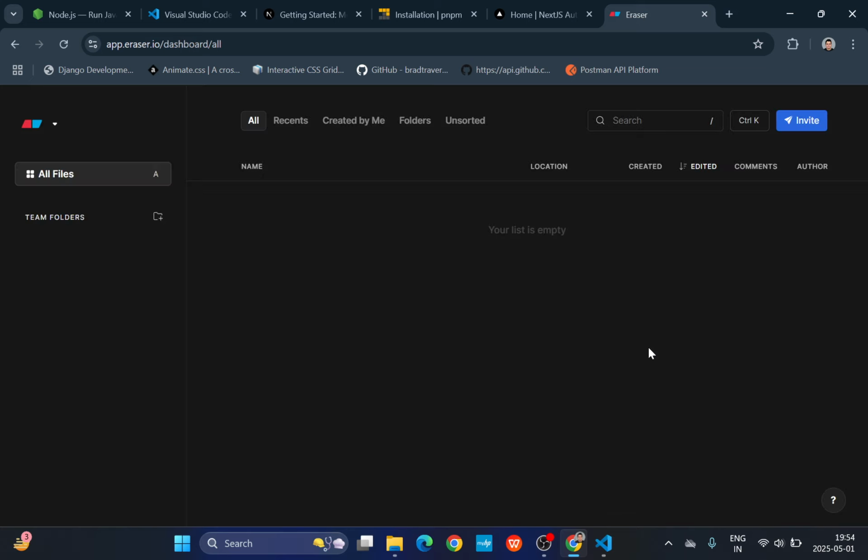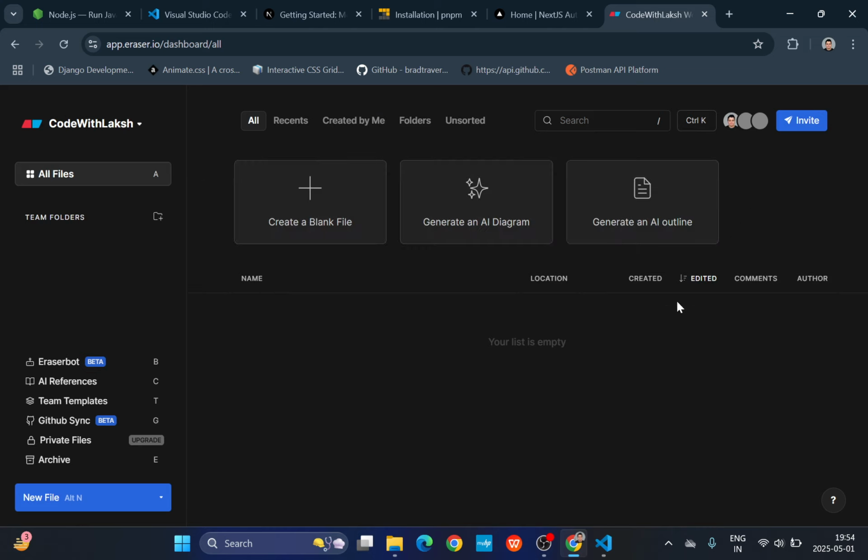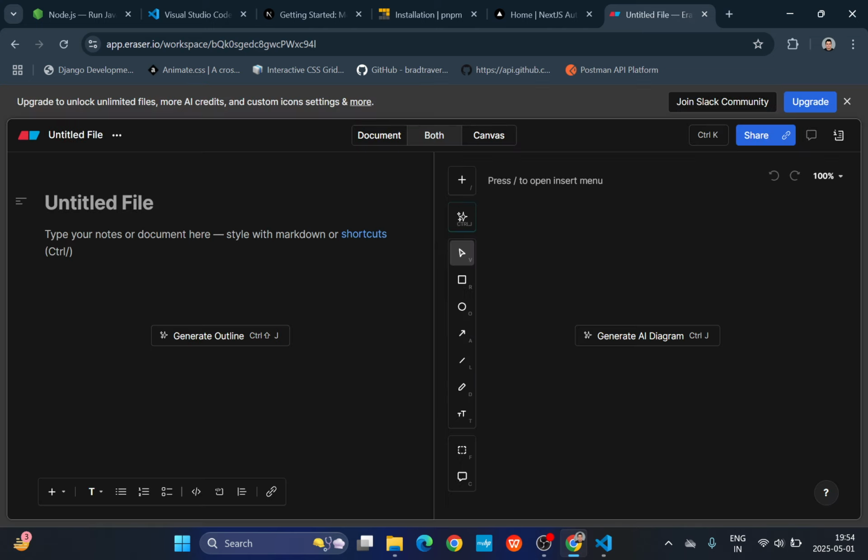So let us plan everything right here. Create a blank file. First of all, let us call it NextJS authentication agenda.